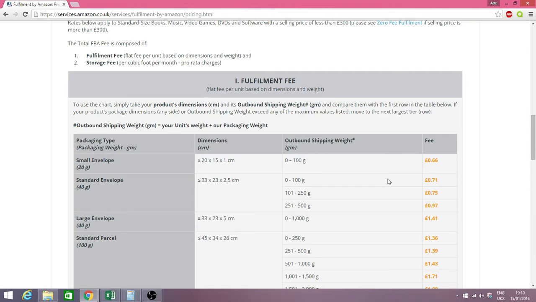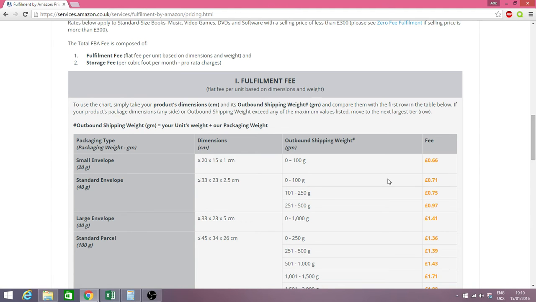Again, with a board game, generally if you know a lot of board games are similar, then it's going to be the same sort of fee. Now of course you will want to measure items that do appear to look oversized, which is I believe over 45 centimeters in length, 34 centimeters in width and 26 centimeters in depth.